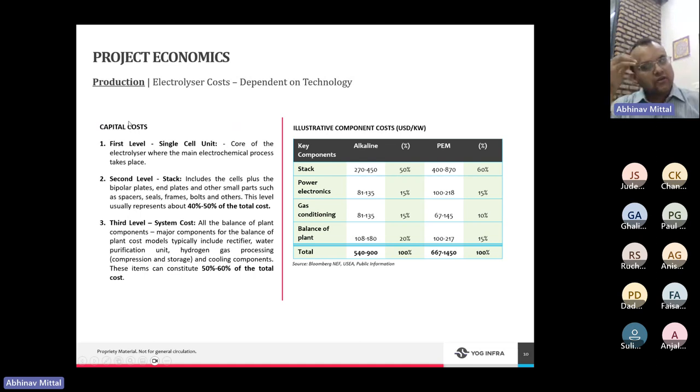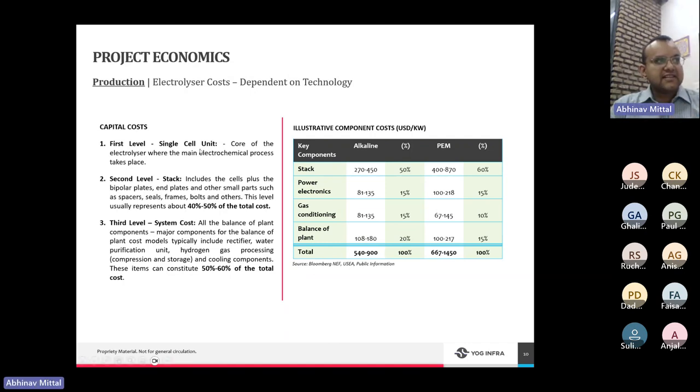Now let's talk about the different cost of components within an electrolyzer. The breakup that I showed you earlier, 500 to 1000 for alkaline and around 700 to 1400 for PEM, is the broad breakup of different components. Now, very often when we work on green hydrogen projects, sometimes we do get these breakups, but many times it's just a single number that we work with, because most of these projects are on the drawing board or in PPT format. It's still under evaluation. There's no real work on the ground. But as the project progresses, these are the four key components that you should see in a financial assessment for an electrolyzer capacity.